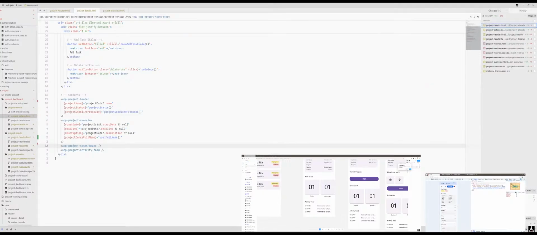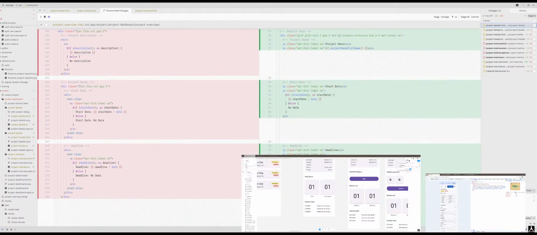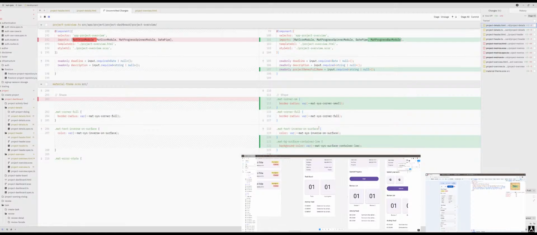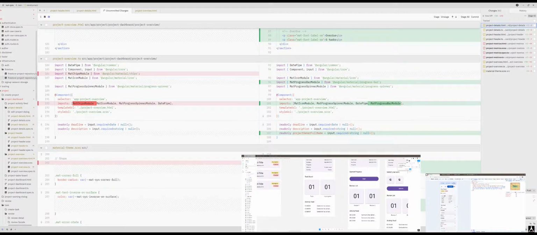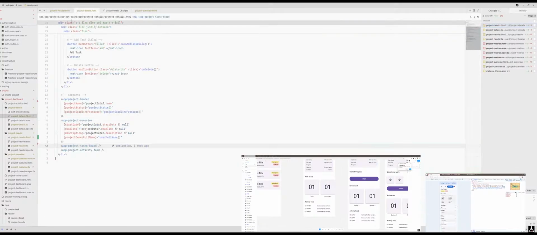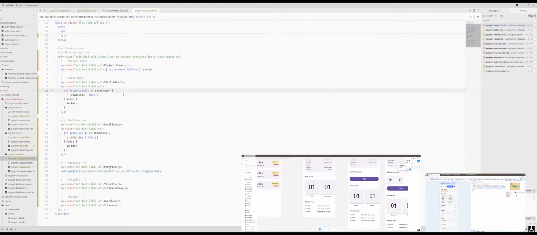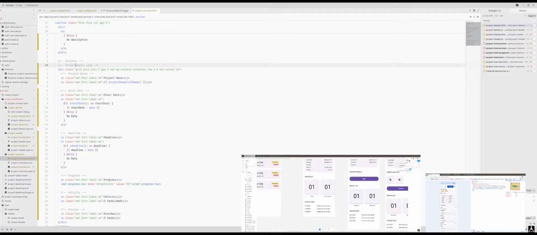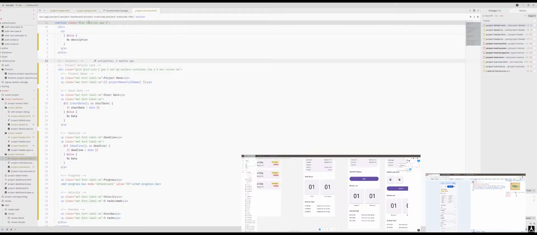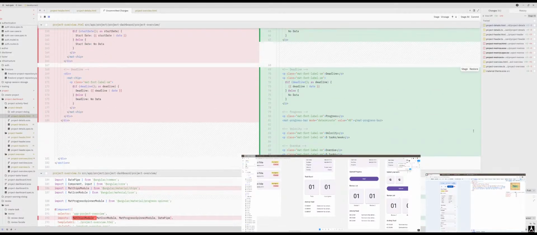Let's commit these changes that we just made for this. How do you call this? The details card, project details card. What did I call that? Details card on here. Let's make this project details card. Say that this is a refactor for the project details.